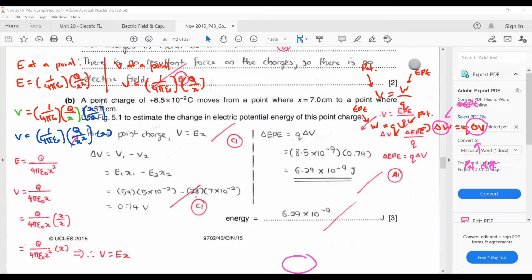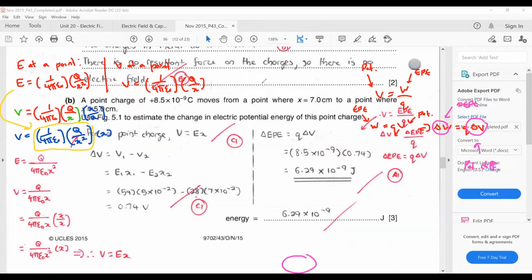Now me multiplying with x over x here actually doesn't change the expression for V, because x over x is equal to 1 in the first place. So it doesn't do anything to the original equation, but it changes it to another form. This x multiplied with x will give you x squared. This x, leave it here, and you'll get this. Now this one here, 1 over 4 pi epsilon naught Q over x squared, is actually my value of E.